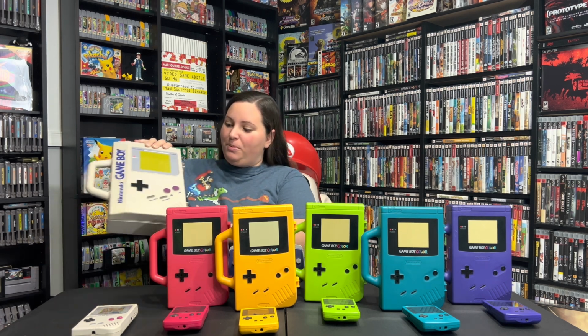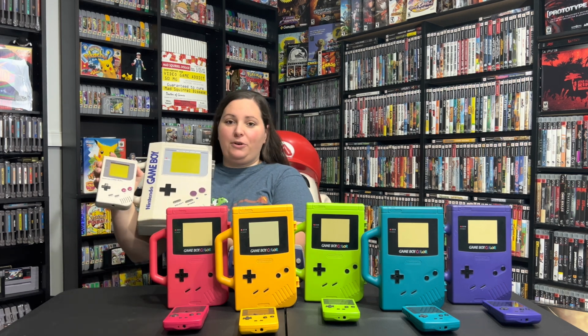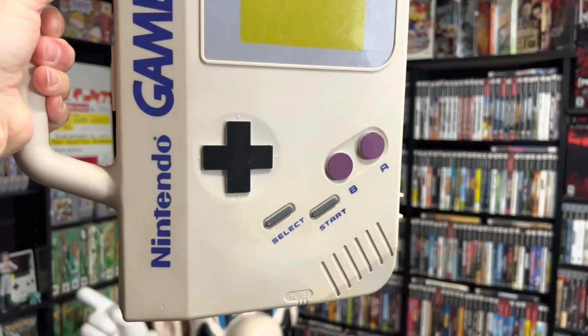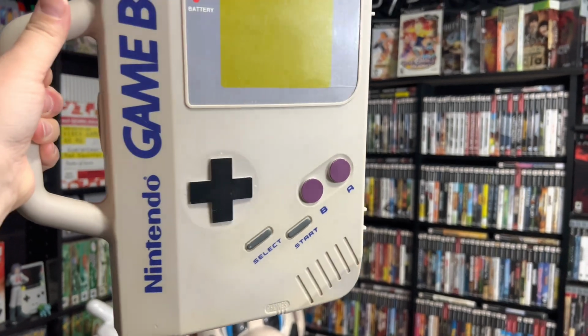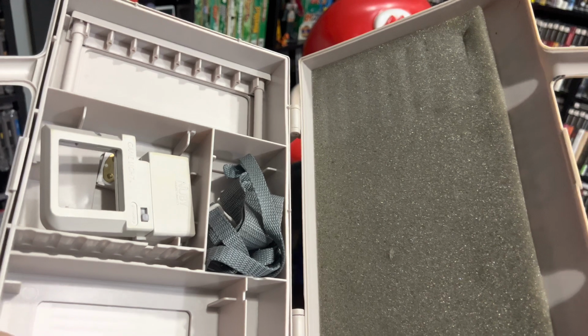So of course, many of you guys remember this right here. This is this awesome Game Boy, the original Game Boy. This would have been a really cool carrying case that you could put your Game Boy in. Now, of course, these things are so big and bulky, but you could pretty much put your system in here along with a bunch of games, and it just has this convenient little push tab right here, and then of course you could go ahead and open this thing up.